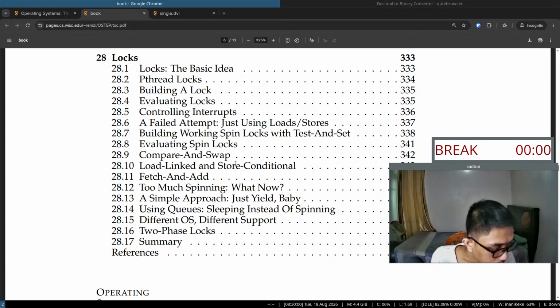Some special CPU instruction that simultaneously check the value in memory and set that value only if the value in memory is the expected value.